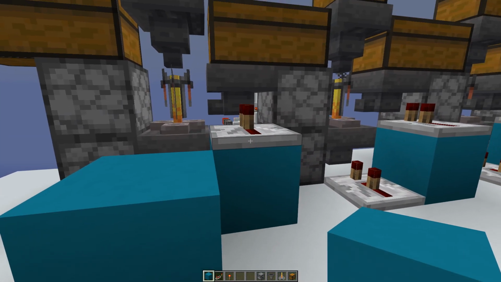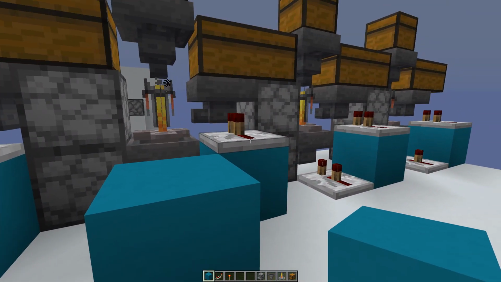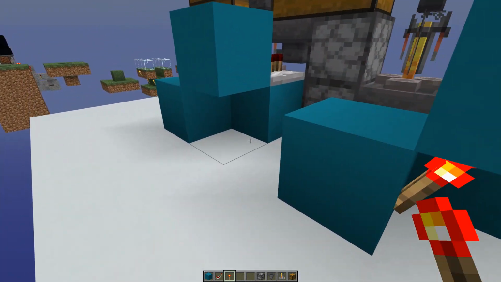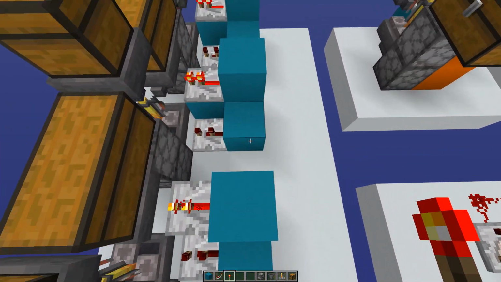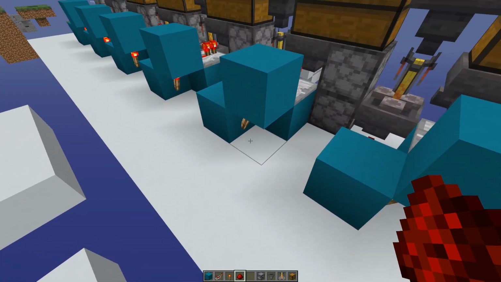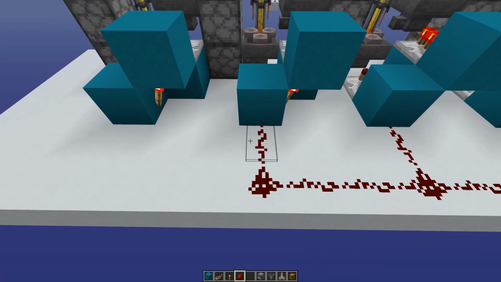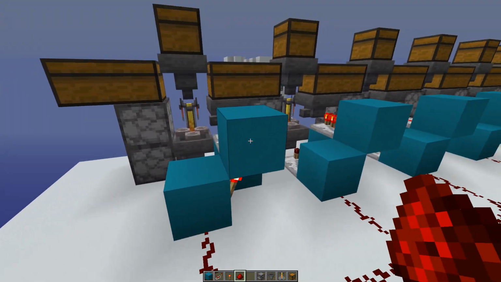Then behind each repeater place a block. And underneath place a torch. Like that. When you're done with that, it should look like this. And now it's time to draw power to these bottom blocks here. So you just place a redstone line like this behind. Make sure that it goes into all of the blocks here. And that is what's going to get the pulse from the clock so that these swap around.